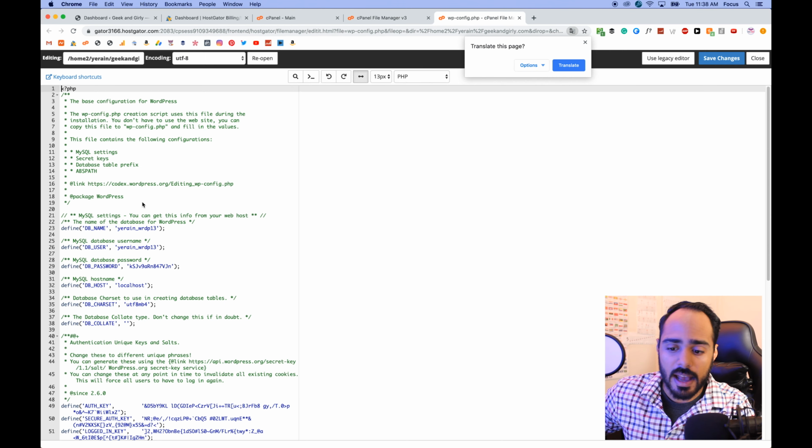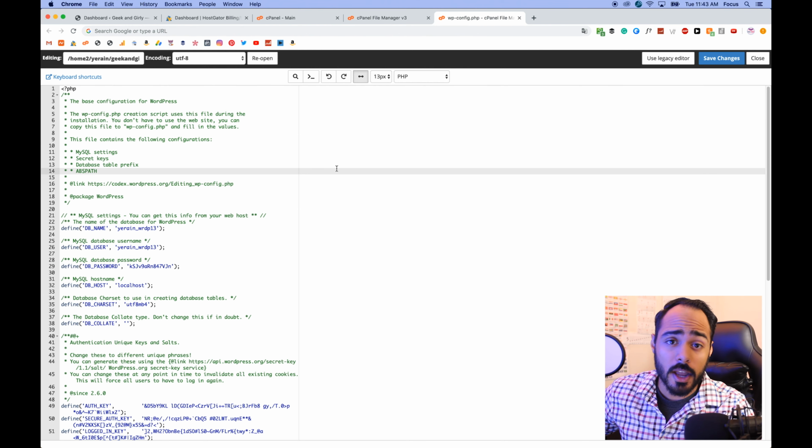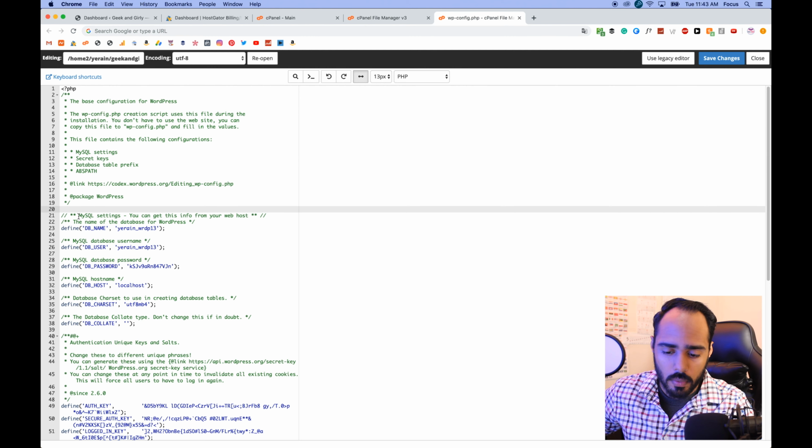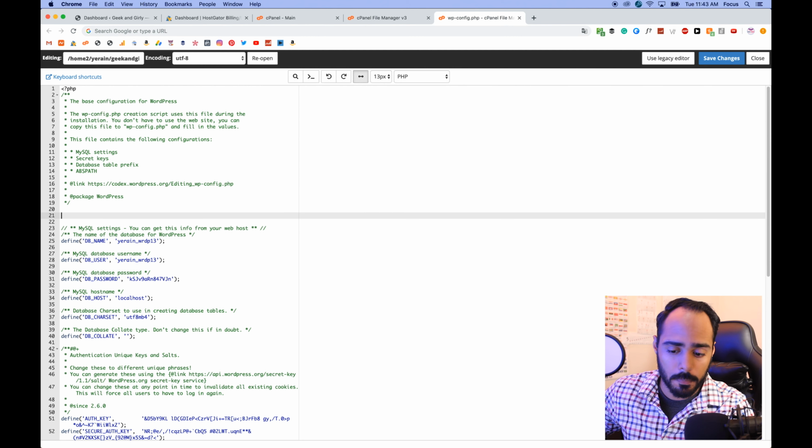So now this is some PHP code. It can look pretty intimidating, but don't worry. Don't mess with anything else in here. Just do exactly what we're going to do and you should be fine. Okay, so what you're going to do when you get to this page is you're going to go down to right where it says MySQL Settings. I like to keep a space just for human readability. So I'm going to do a double space so I can paste my code right here in the center.